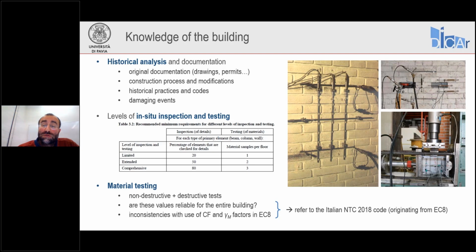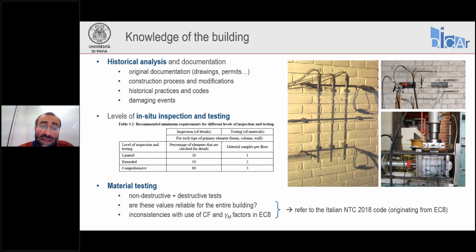And for this, we can use, for example, for masonry structures, flat jack tests, shove tests. We may even take samples of masonry, take them in the lab where we can perform direct shear tests on triplets. So there are quite some different destructive techniques that can be used, and they can be combined with non-destructive methods, because we need to calibrate these non-destructive methods with the results of the destructive tests.